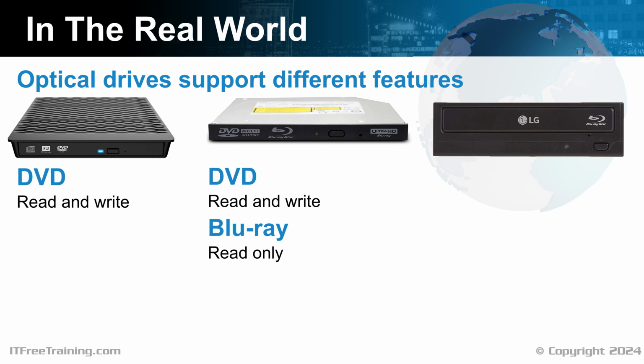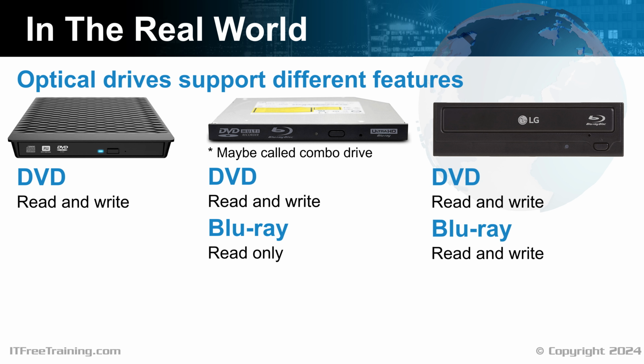The next type is DVD drives that also support reading Blu-ray. That is, they support writing in DVD, but also reading from Blu-ray. When optical drives don't support writing for all the media they read, they may be referred to as combo drives. Thus, don't assume because it says DVD writer, it also supports writing to Blu-ray. Not all of them do. The last type supports reading and writing to DVD as well as Blu-ray.